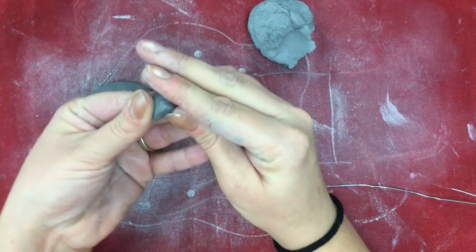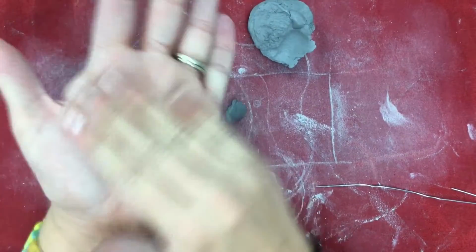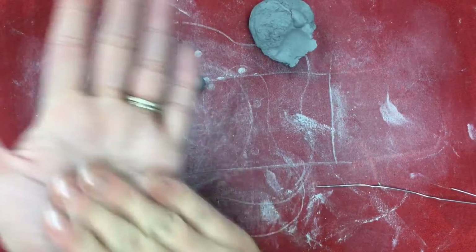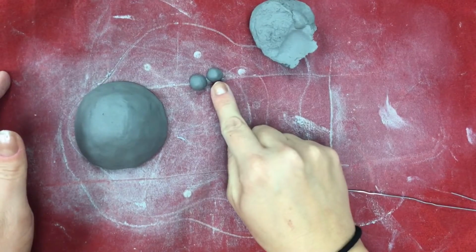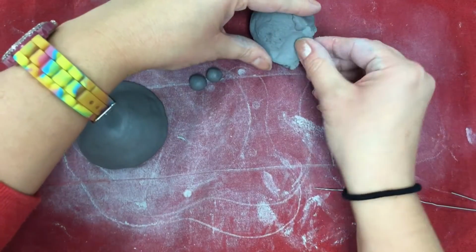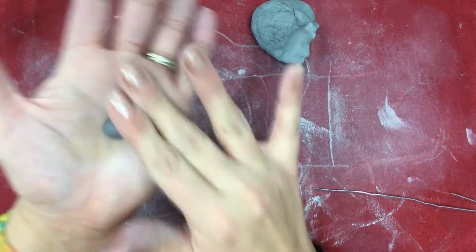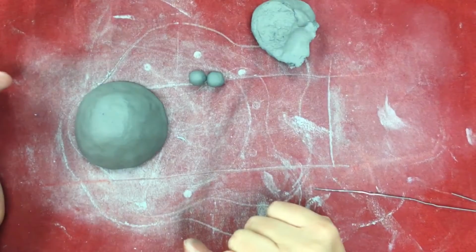And I'm just going to kind of pinch those and turn them around and make them into a ball like this. Okay, I'm going to do that for both of them. If I end up doing this and one is smaller than the other, I need to decide which one I want to use. Mine look to be about the same size. This one looks a little bit smaller. Instead of taking away clay from there, I'm going to add some to that. So I'm just going to pinch off a little bit and I'm going to press it onto that ball of clay. I'm going to try and make another ball. Okay. I feel like we're about the same size now.